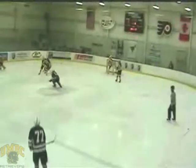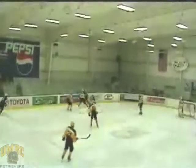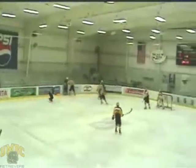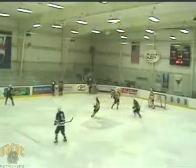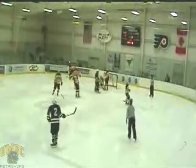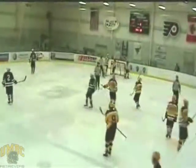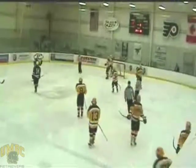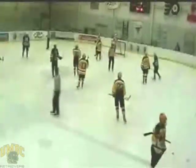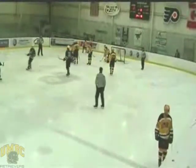Yost with it now behind the goal line, trying to lead a breakout. Oh, he turns it over at the blue line. Recupero having a little trouble in communication with Peter Wagner. Recupero gets back. And Connolly will try to set up Wagner. But here comes a point shot right into the wickets. Carmack, and he'll hold on as Chris Dinsmore teed one up at the blue line. Yeah, only our second stoppage of play here in the third period. 11:57 left to go. Shots are 24-18. Score 2-1. Evenly matched back and forth here in the third period. This is good action.